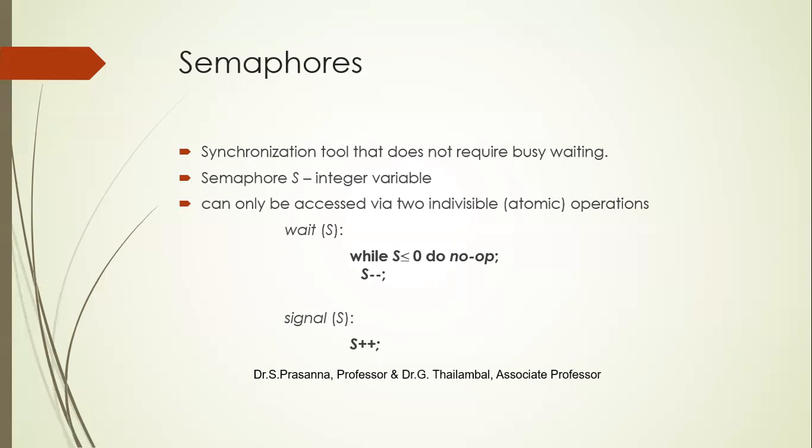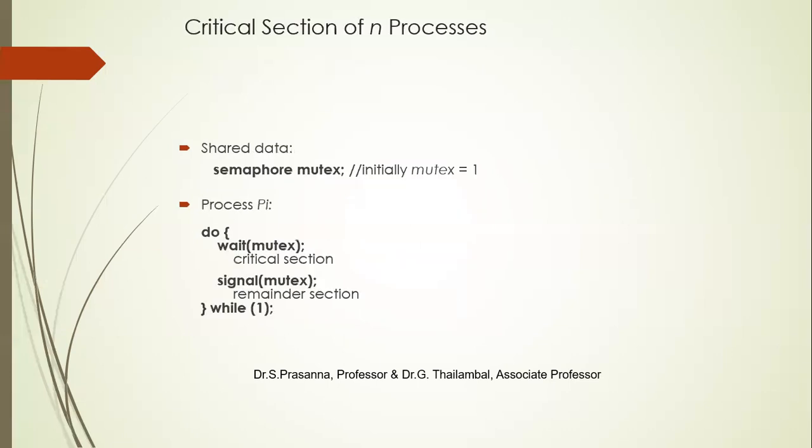After completing the critical section operation for one process, the signal is made through S. That means the next process can enter. So S will be incremented, the signal is sent to the other process, and the other process can now enter into the wait(S). Similarly, for each process, a wait and signal atomic operation is executed.